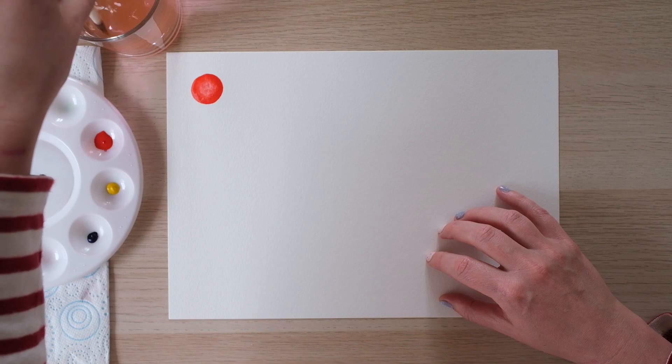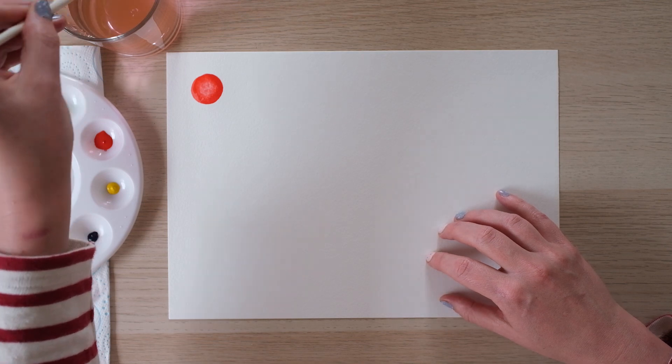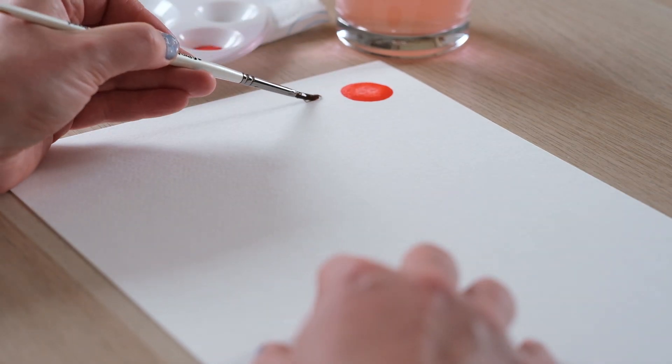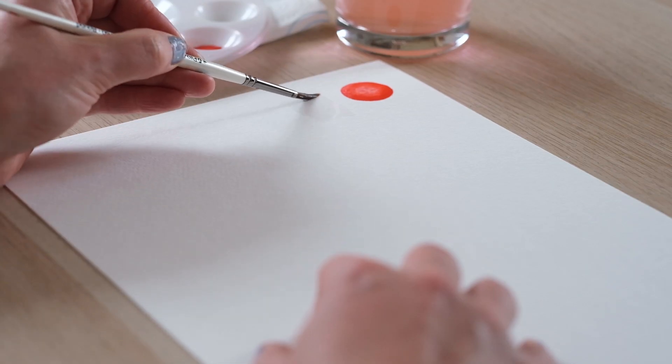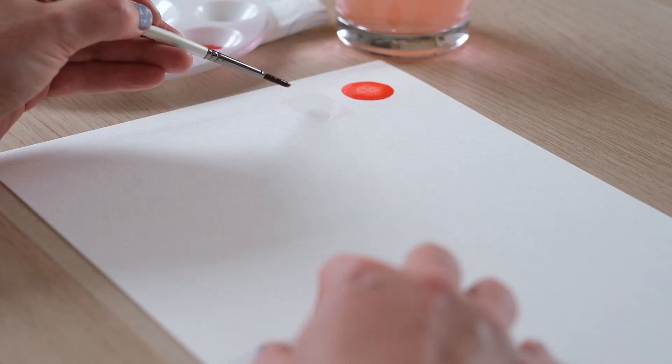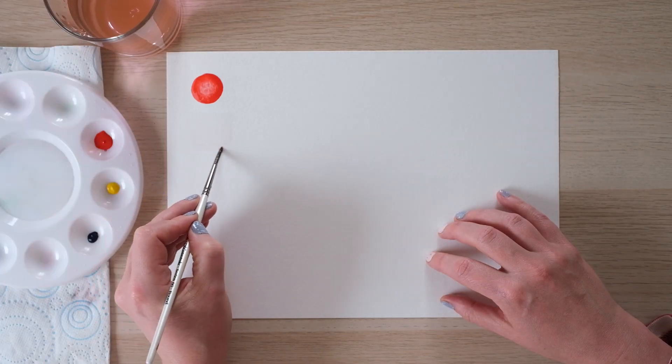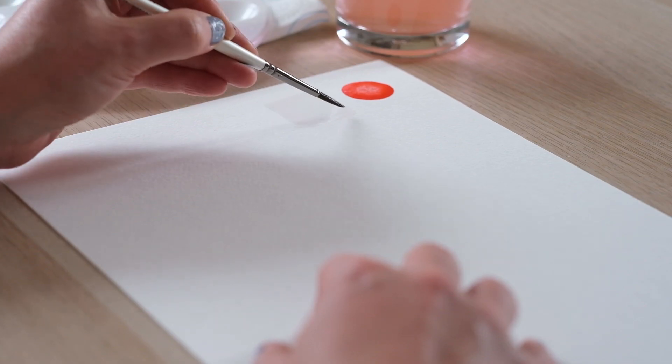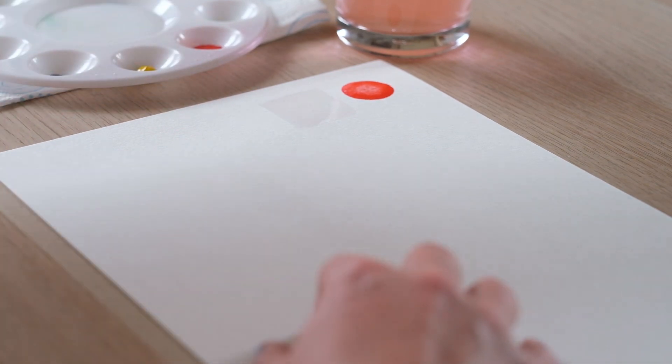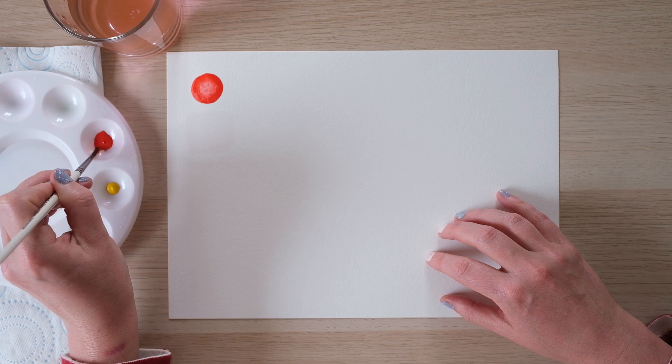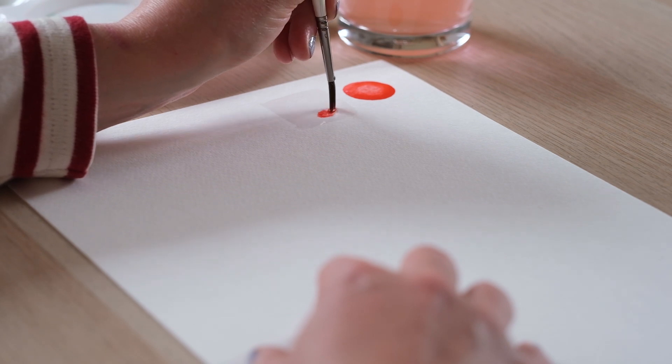Let's do the third basic of watercolour. So clean wet brush, let's blot it out again, make sure there's no colour, lovely. Okay now this might be a little bit tricky to see but we're now going to create a wet patch on the page and we're going to do wet on wet. So I've just gone back into the water jar once again and I'm really loading this page with water so I've done it about three times and made a square that's maybe just a bit bigger than an inch square, three to four centimetres. Right lovely and wet. Now working fairly quickly I'm going to go back into my palette and I'm going to paint that same polo mint circle and let's just watch what happens. Oh satisfying.